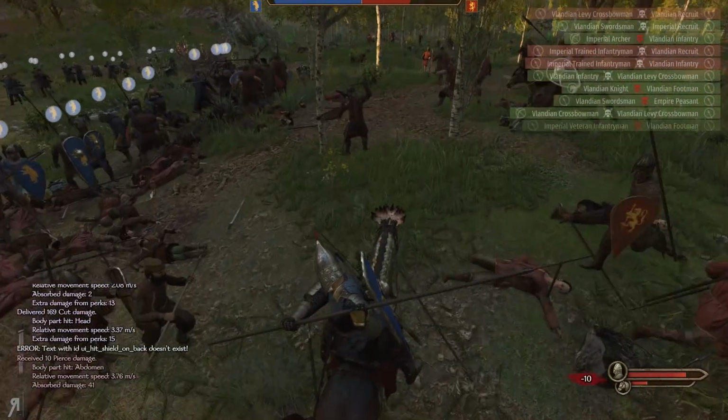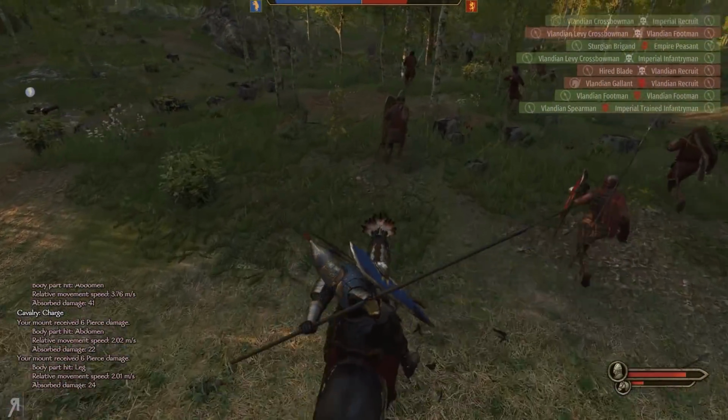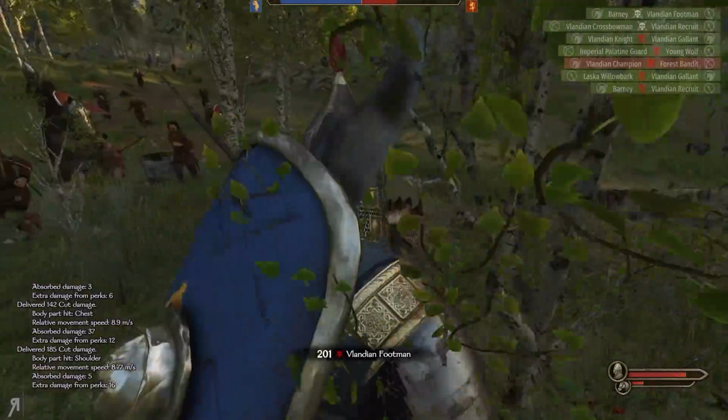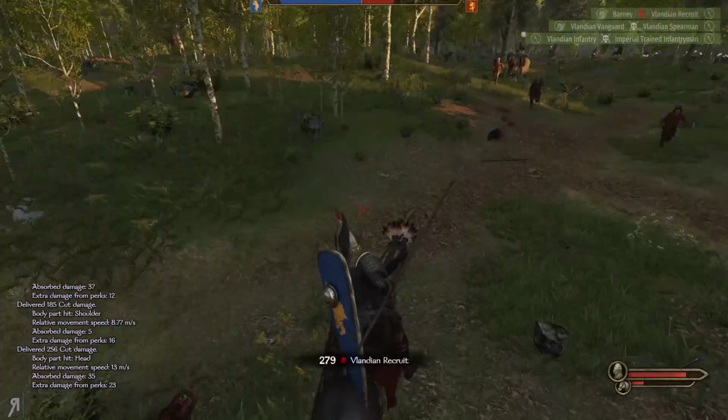Cavalry, charge. And look at that, I can literally give them commands while I am attacking at the same time. You can't really do that with the keys, because using your mouse is going to give you the ability to place units in a more precise fashion.